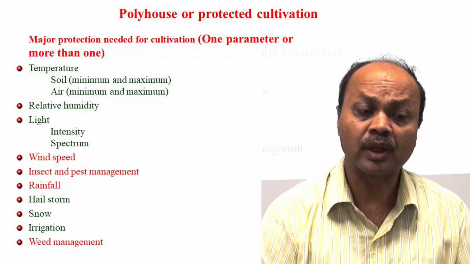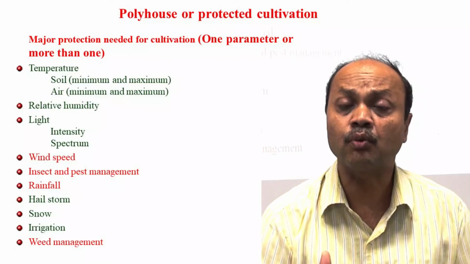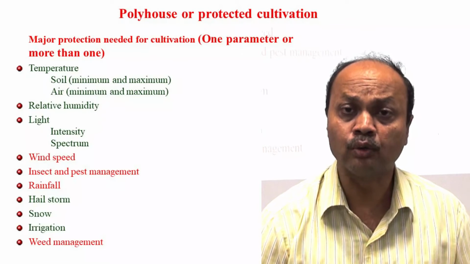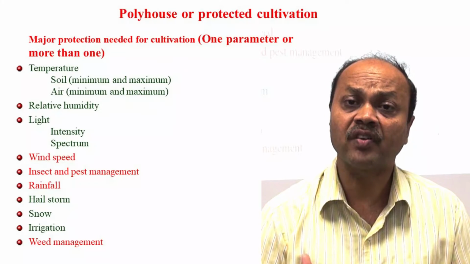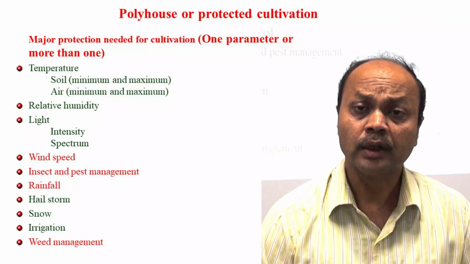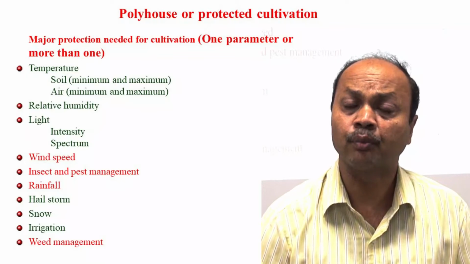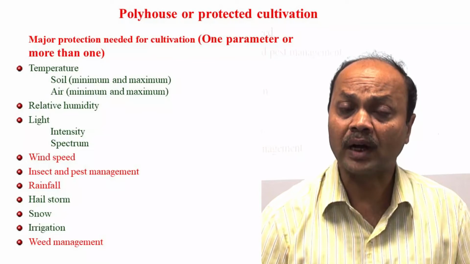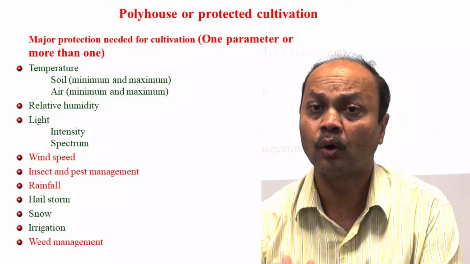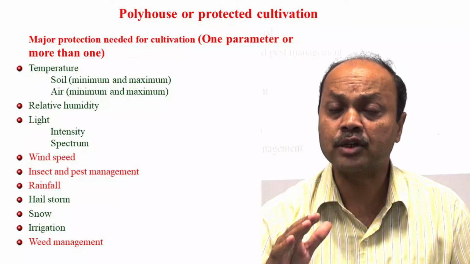So here I want to discuss what is the way out. Normally what I have found till now, as already discussed in the protected cultivation video, a Hindi video is available, is that there are two ways people are doing this for any enterprise. Normally what is happening in the greenhouse case is that people first construct the greenhouse, then think about what to grow. But it should be the opposite.